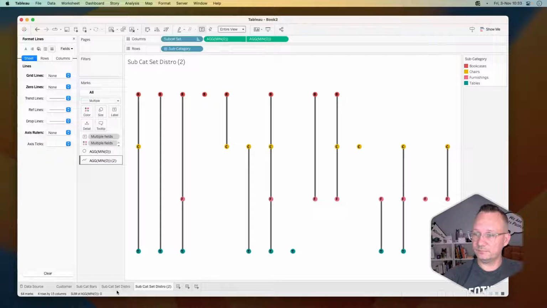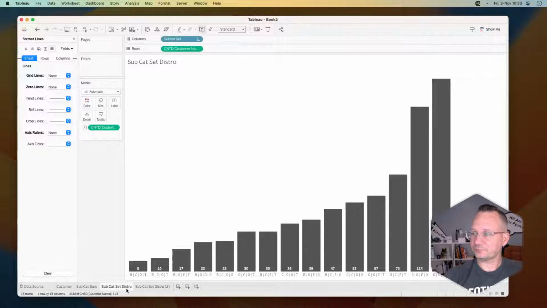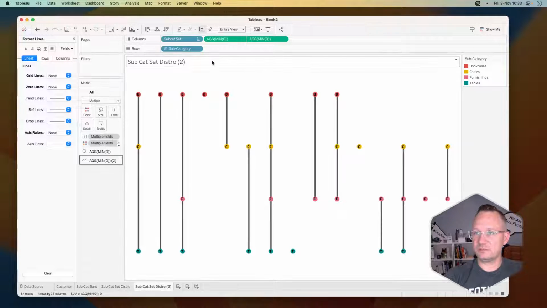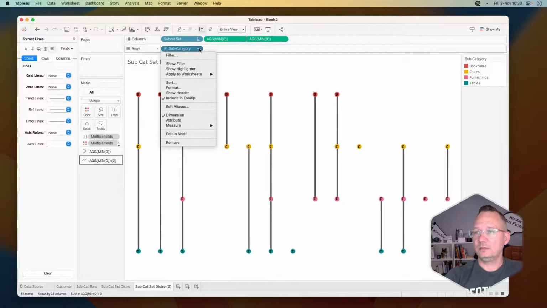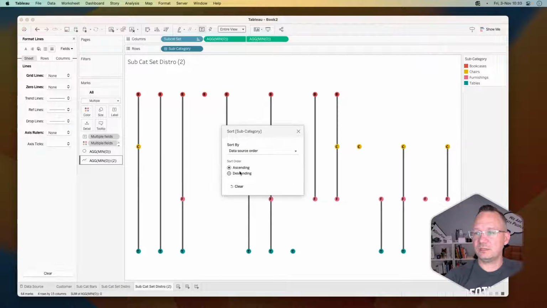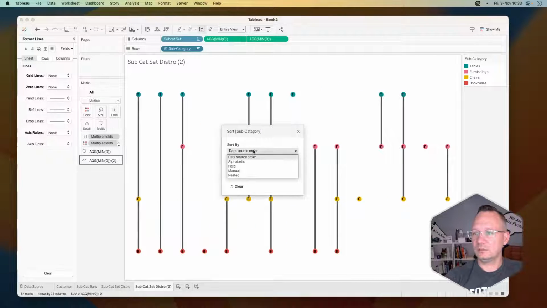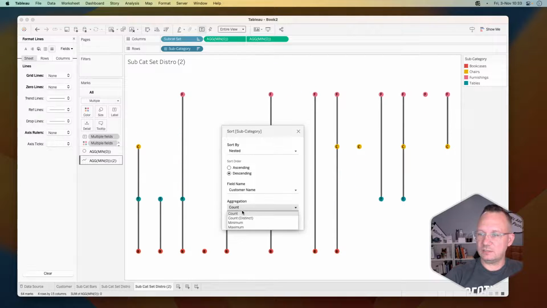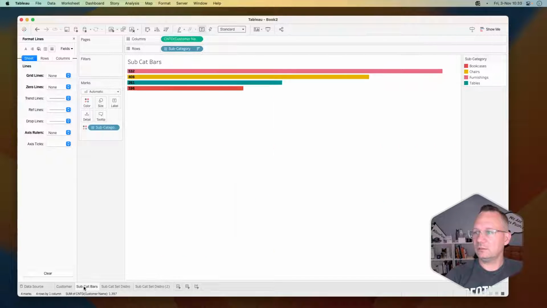We might want to think about this here. Oh yeah, this subcategory needs to be sorted descending by customer name, because it needs to match what we've got here, right?